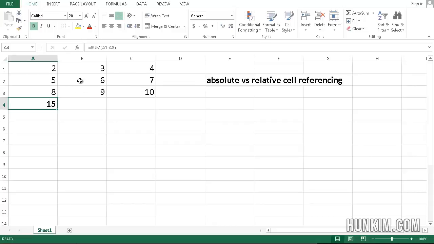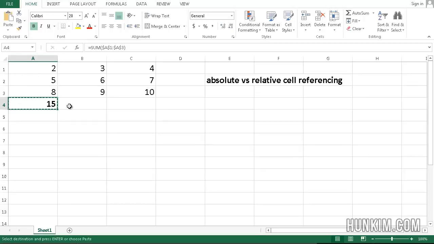Now let's try absolute. So the idea here is I want to make the formula, you click back in the formula bar, with dollar signs. Dollar sign means that the column A, row 1, column A, row 3 never changes. So basically we're going to still sum up 2 plus 5 plus 8. However, we're always talking about these cells. So press enter. We're always talking specifically about this particular column A, as well as row 1 all the way to row 3. So we're always talking about these three numbers.